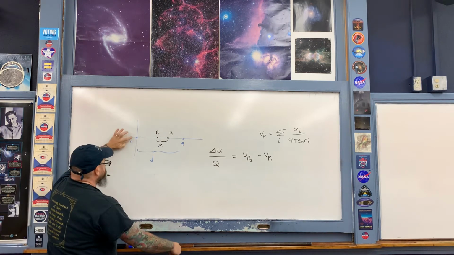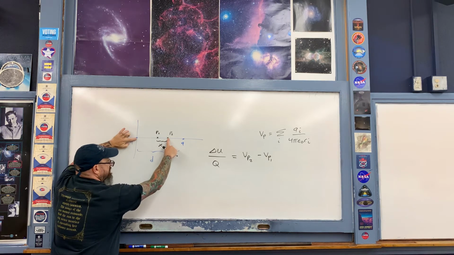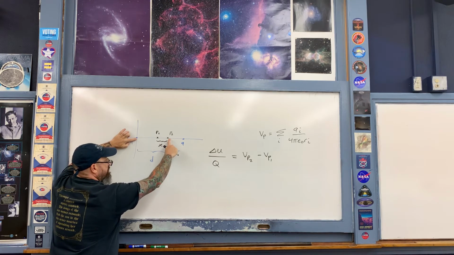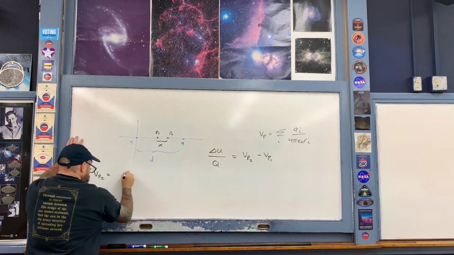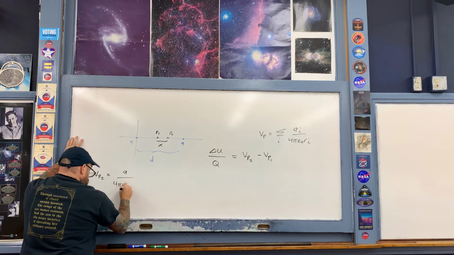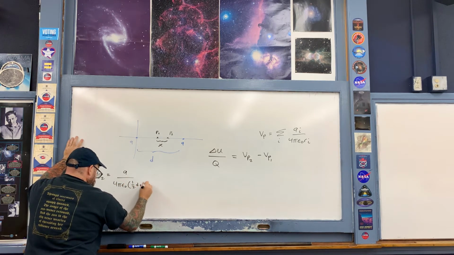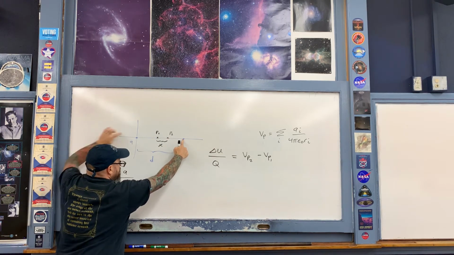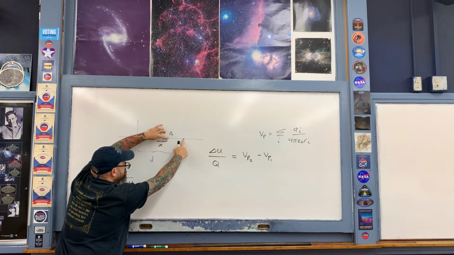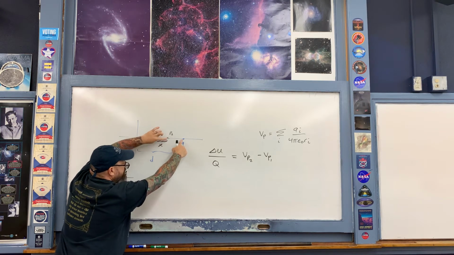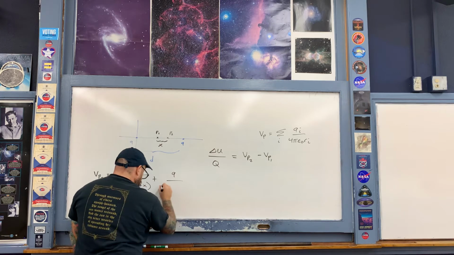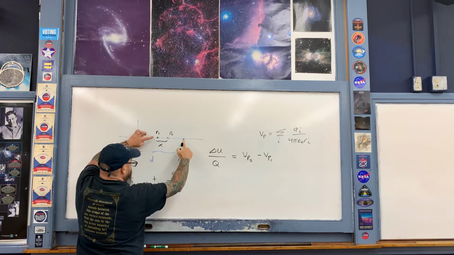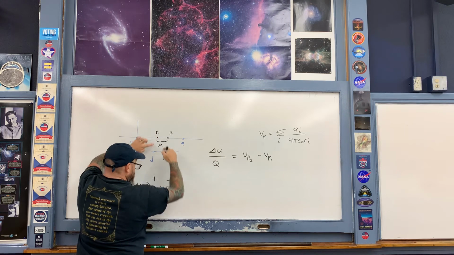All right, so to do so, first of all, for this Q, we need this distance here. This distance here, you'll notice, is 1/2 d plus x. So then therefore, the potential at this point due to this charge is Q over 4 pi epsilon naught times 1/2 d plus x. But then we have to add to it the value of the potential due to this charge here. Okay, this distance here on the diagram, you'll notice is 1/2 d minus the distance x. So the potential at point P2 due to this charge is Q over 4 pi epsilon naught times 1/2 d minus x.